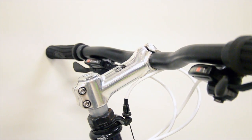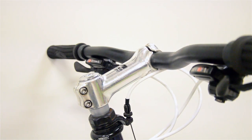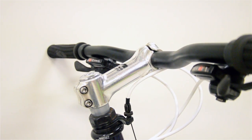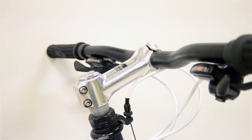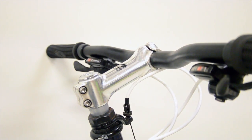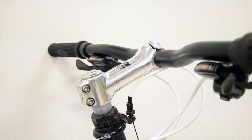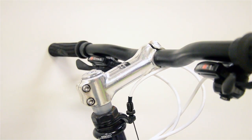And to go into that headset, we're using a quill stem adapter, because it should have a quill stem, and it's running now an A-head stem. It just means it's easier to change over the stems, should I fancy it, should I want to adjust the reach. I said bars in the video, but what I actually meant was stems. And I think it just makes the bike look a bit better. The old quill stems, I don't really like them on mountain bikes.